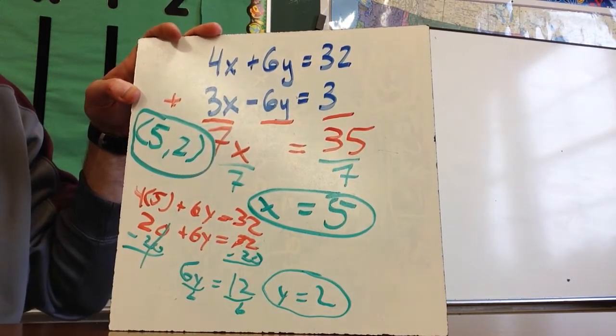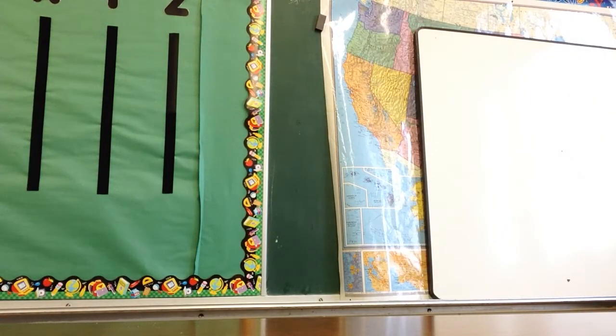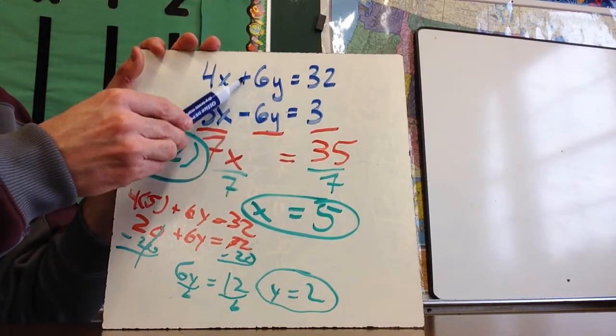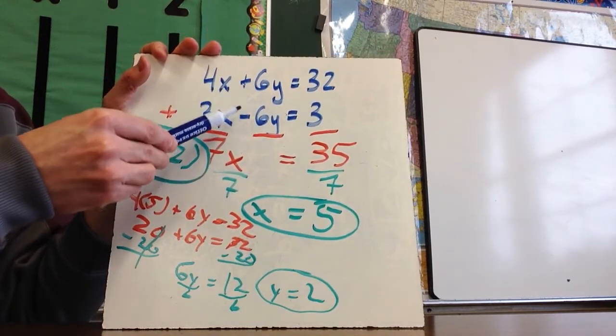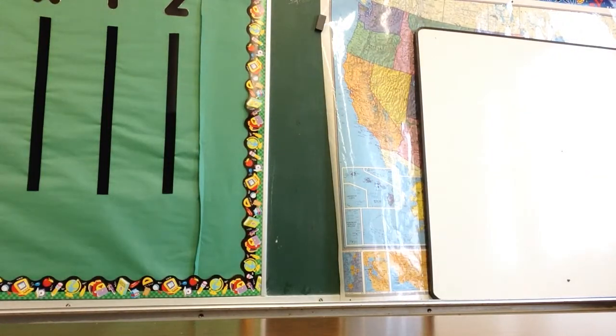All right, let's practice one now where I want to use a different method. One quick thing before I switch. One thing to notice is that when these two are opposite, this is an addition sign, this is a subtraction sign, I add it. I want to show you one now where they are going to be the same.